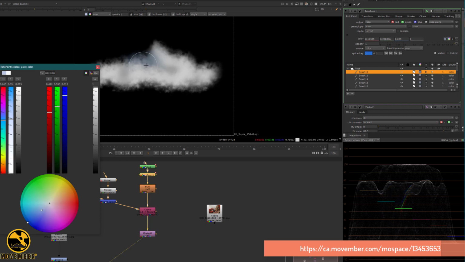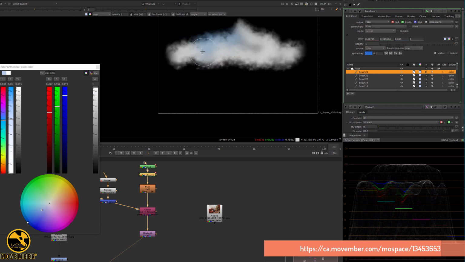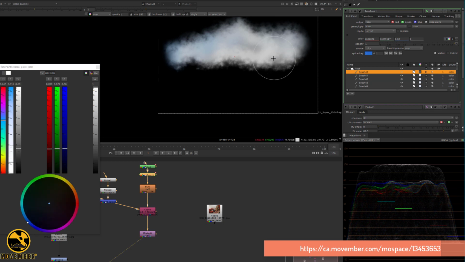Brighter, it will be easier. Yeah, like this. As you see, everything will be distorted and will take a very nice aspect.